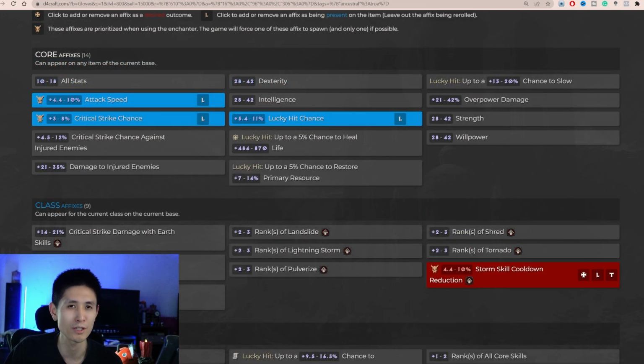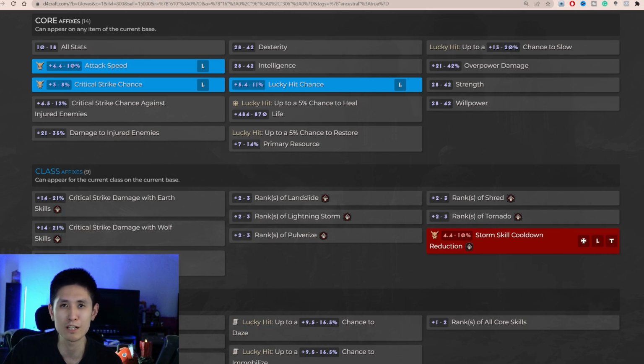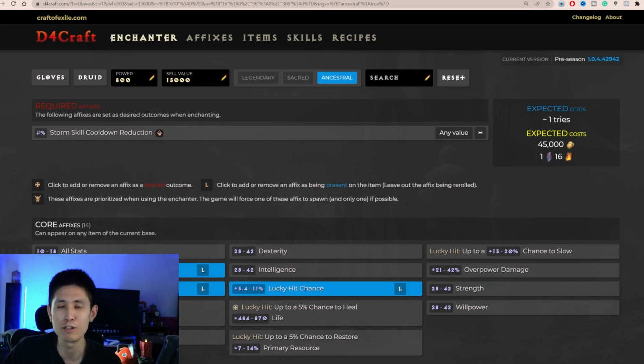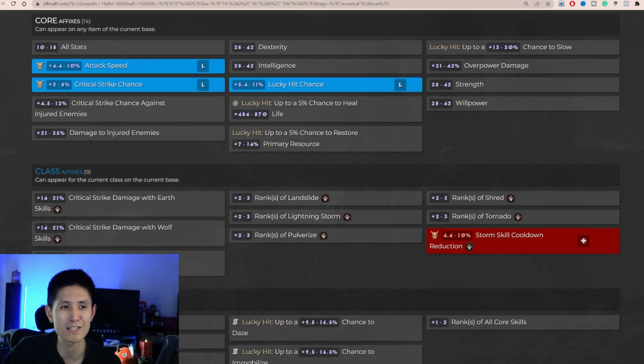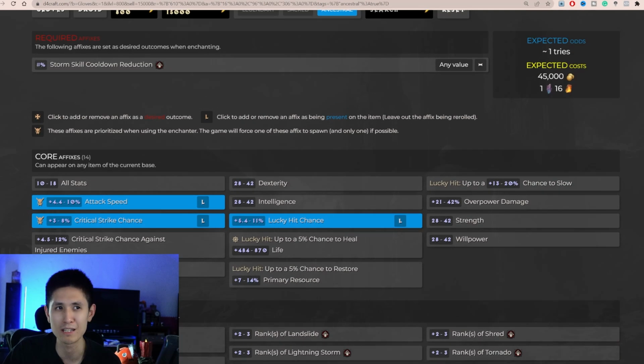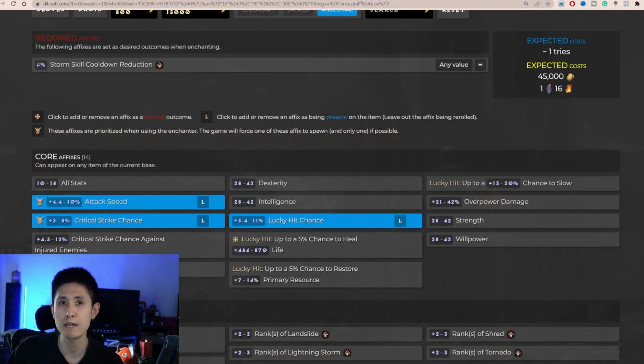And to sort of prove my point here, if I happen to want a priority affix as a reroll, let's say I actually want a storm skill cooldown reduction on my gloves, which I don't yet have, it would only take 1 try to get it, right? Because it's guaranteed to show up, being the last priority affix that I don't yet have on my gloves, which is why it's only going to cost me 1 try and 45,000 gold. And so the main takeaway from this, whenever you decide whether you want to reroll an item, is how many non-priority affixes that are desirable by your spec already exist on that item, right?